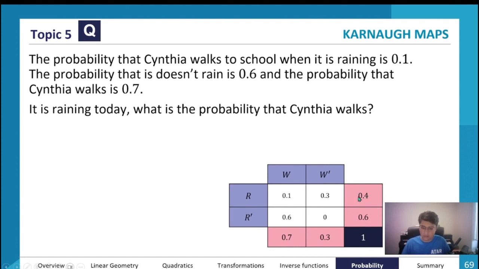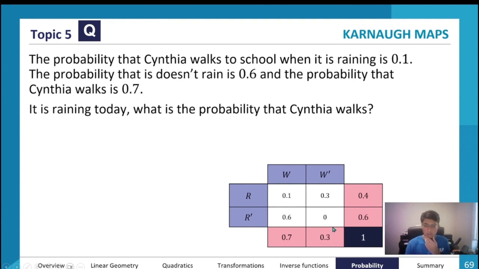We don't have these five values here, 0.4, 0.3, 0, 0.3, and 0.6. We don't know those yet, but we can just fill in the gaps. We know that 0.1 plus whatever's in this box has to give us 0.7, and so that number in this box has to be 0.6 so that these add together accordingly. Same with this column here. We have 0.6 and 1 here, so this number has to be 0.4 so that they add together to give 1. And then that allows us to fill in this box, and then that'll allow us to fill in the subsequent boxes.